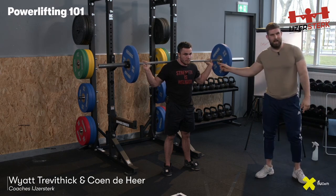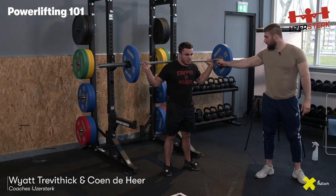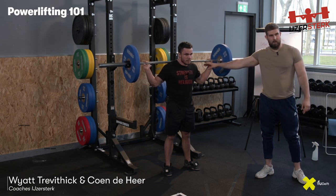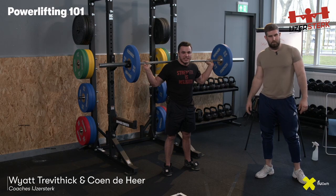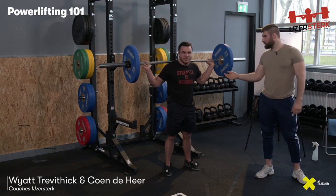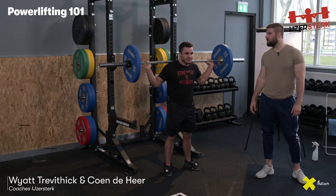Also, look at Wyatt's hands. He's got what we call the claw grip. So one pinky is under, it's for nicer shoulder mobility, so it doesn't hurt. If you bench a lot and you're too lazy to stretch, or you're stretching these days, but yeah, we're getting there. You're just getting stronger than you're stretching, you know? Anyway, back to the squat.